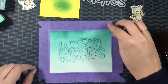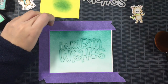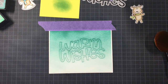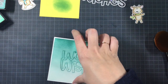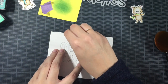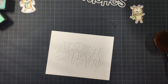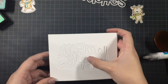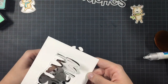Now I can remove my purple tape and continue with my shaker part. So therefore I am flipping this panel upside down and I am removing the Warm Wishes as well, so that I can put some acetate on the back of this panel, which will be the window of my shaker. To adhere this acetate, I am using the same liquid glue as before from Fawn, and I'm just scribbling it around the word.